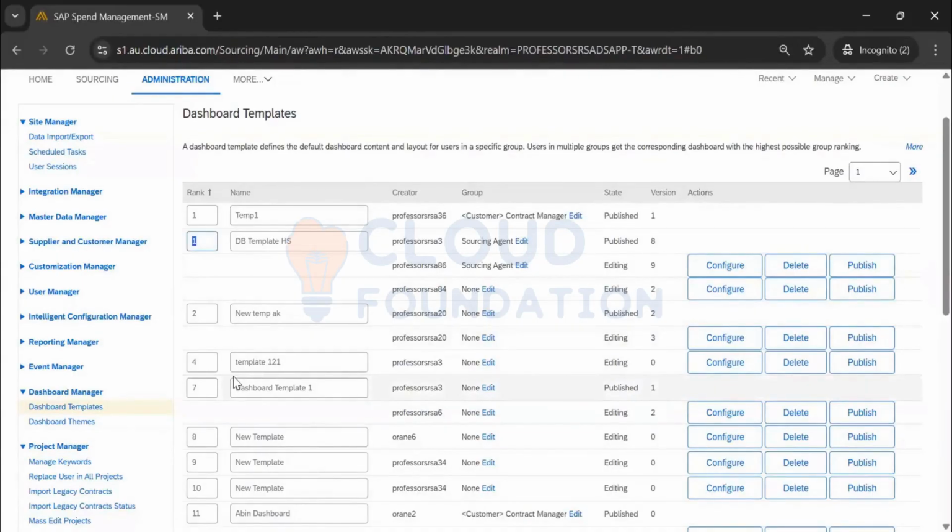And what if I don't know which group the user belongs to, like if he's a new joinee and it takes time for the manager to assign him? In an organization, actually it is not our role. We will not be doing all those user additions; that will be done by the user manager only. We only configure one time, where the business will tell us, for sourcing people configure this template, and we configure it and leave it.